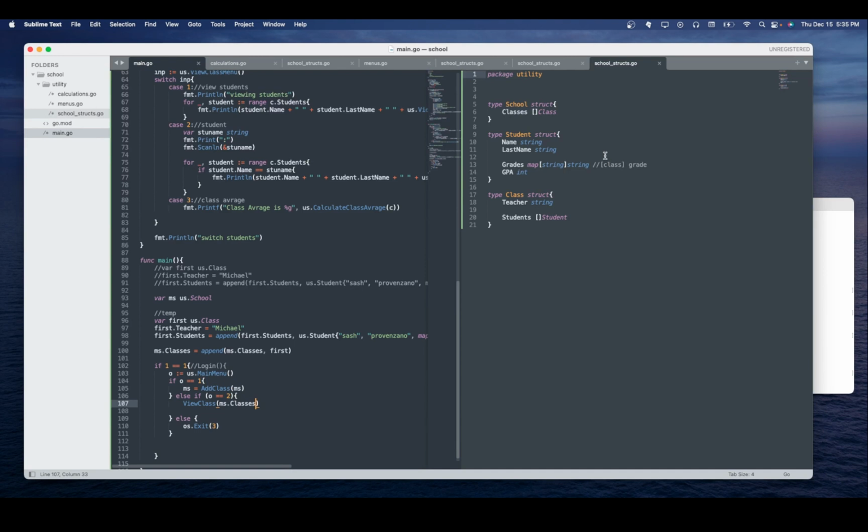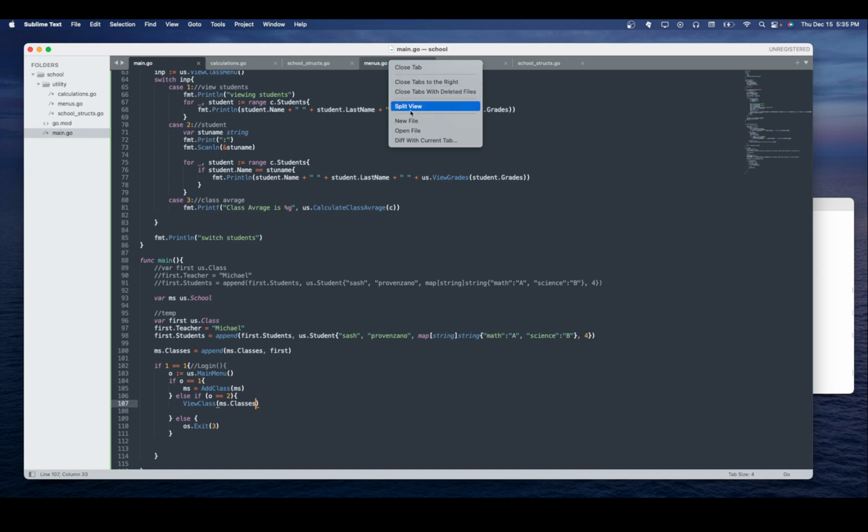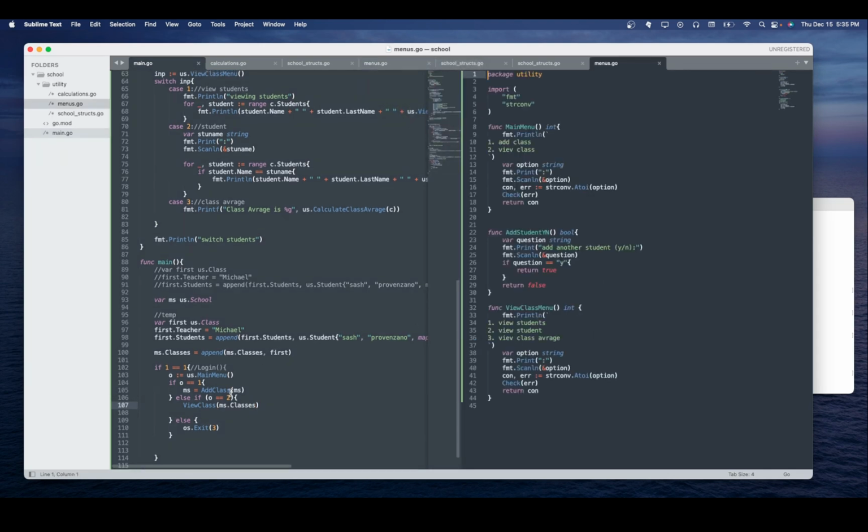So from here, from option 2, we want to view class, but we need to pick the class we want to view, and then we can do that. So here we need to pick a class view.